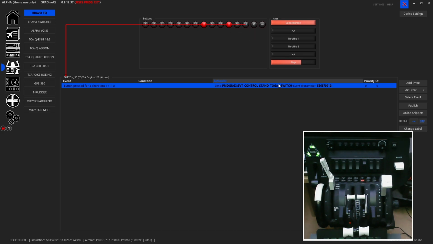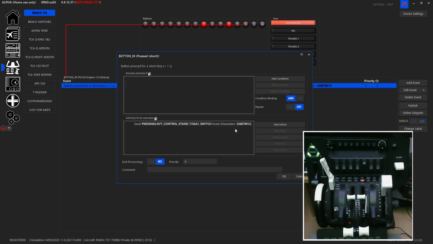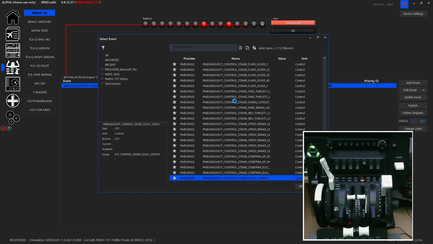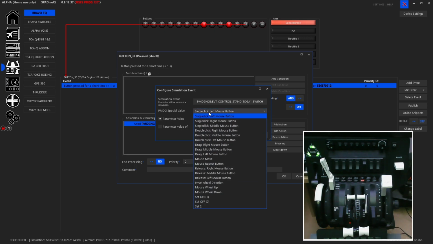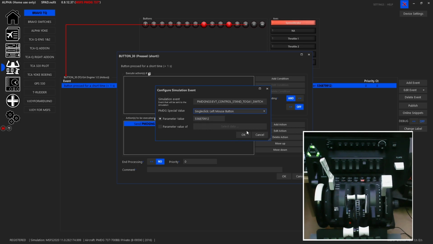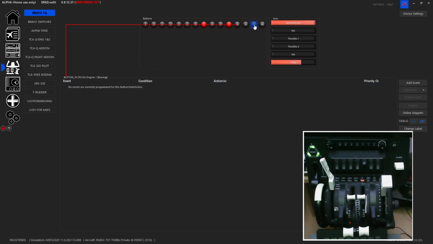And so for our ToGa switch, what we did there was, again, we've sent an event and we clicked on it. And when we came in, we searched for ToGa. And then we found our control stand ToGa 1 switch. So that's the one on the left throttle. Selected that, and the same way we would interact with it, it is a single click with the left mouse button. And that'll generate the code that gets sent. This is the weird one where for some reason they jump buttons, and 33 came to the flap detent. 48 would be the 4th engine axis or 5th overall axis for a ToGa button on it.